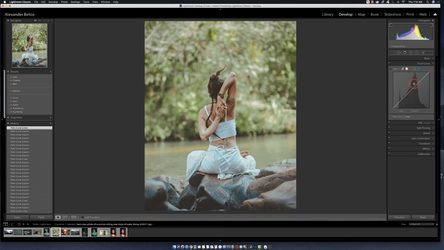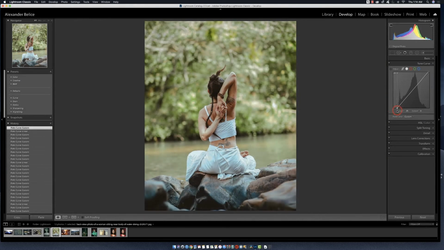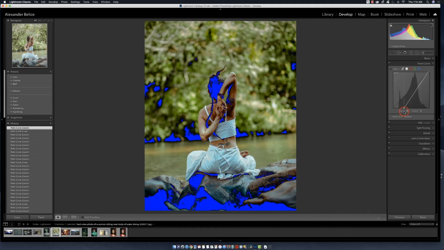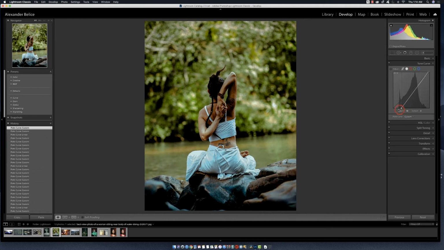Also just know whether it is the parametric mode or the point mode, this is going to be standard, the 45-degree angle. If you wanted to milk the blacks, as they say, you bring that up and it'll remove the shadows. If you wanted to make it darker, you bring that down and you see, let me hit J, come off of that right quick, and it'll make that darker.